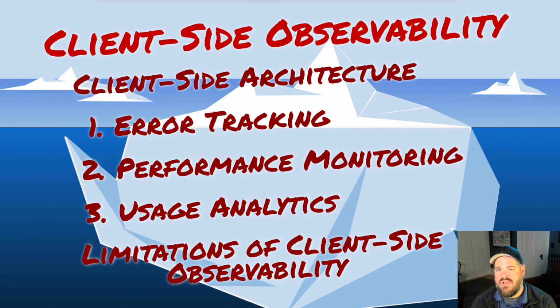So today, we talked about client-side observability and how it gives you a user-centric perspective into how your application works. I argue that it is, in fact, the most important part to observe in your system, as it reflects what users actually care about. We talked about error tracking to understand the exceptional states caused by service failures, incompatible clients, or just plain old bugs. We talked about performance monitoring to understand degrading services or user frustrations. And we talked about pulling it all together with usage analytics to understand whether our performance and errors are acceptable for our users.